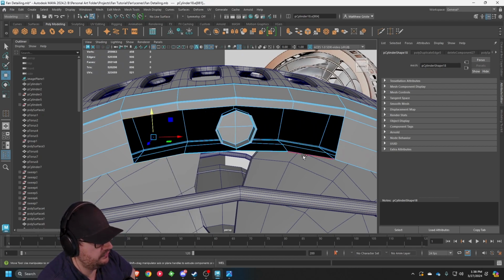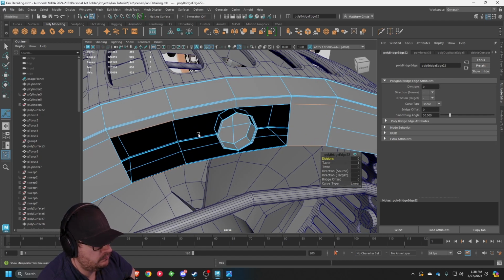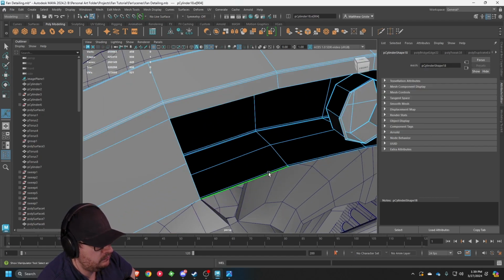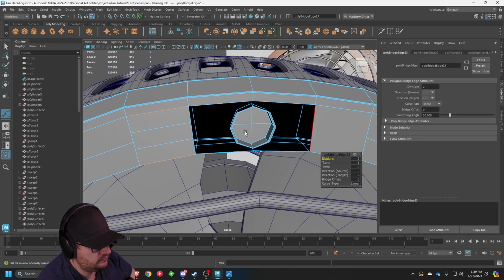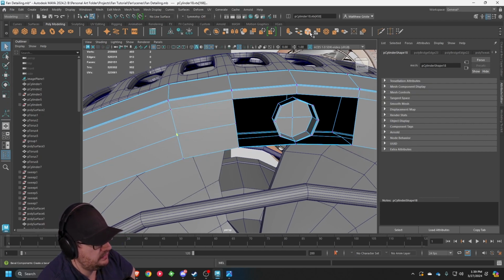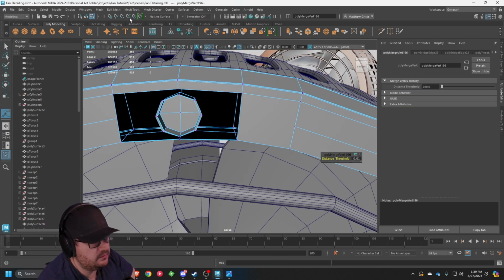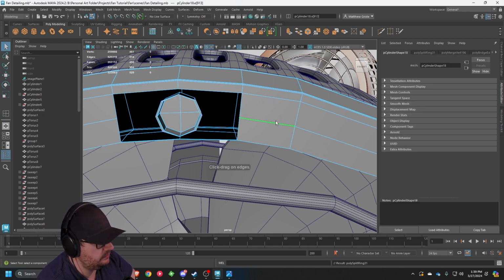So I'm going to bridge these 2 sections. Division on that one. Oops. Increase the division on that, but I forgot to on this one, so I'm just going to do an insert edge loop tool just to get us where we need to be.